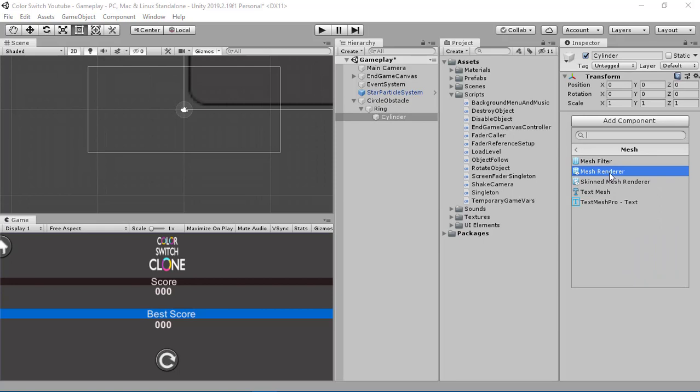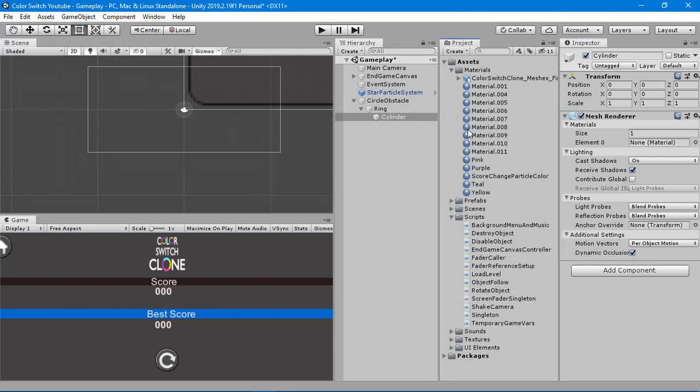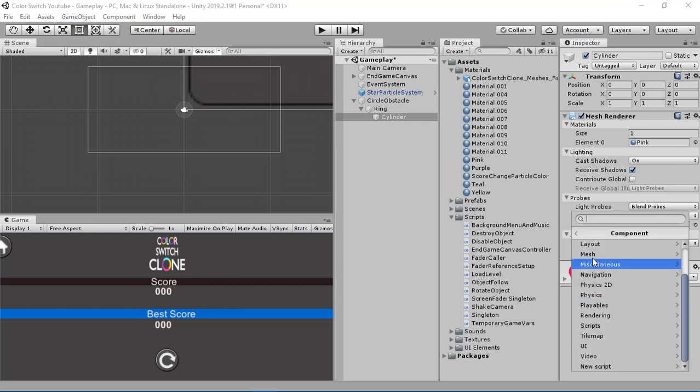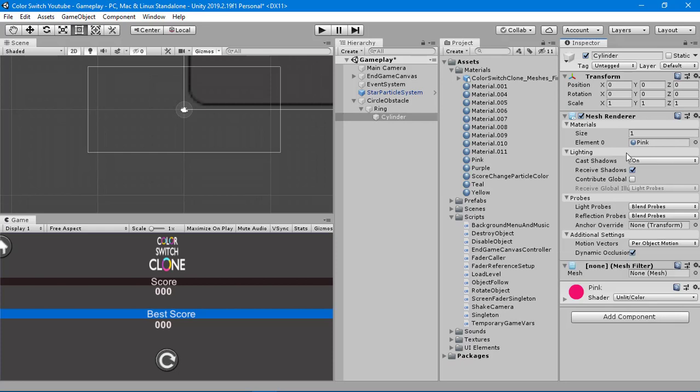First we need to attach a mesh renderer. The material is going to be, let's say, pink. Then let's attach its mesh filter. I have explained all these things: without a mesh filter we won't be able to see our game object.